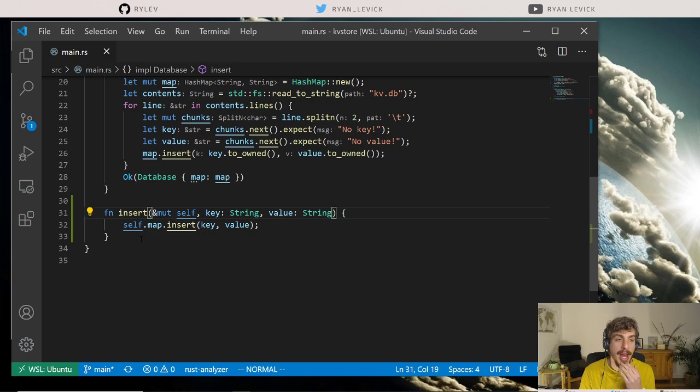And the reason for that is that each one is kind of more demanding than the previous one. When we take self by ownership here, we are claiming ownership and saying, the only way you can call me is if you own this value. If you've borrowed it, you can't call this method. It won't compile. And I'm going to either destroy this value or move ownership somewhere else.